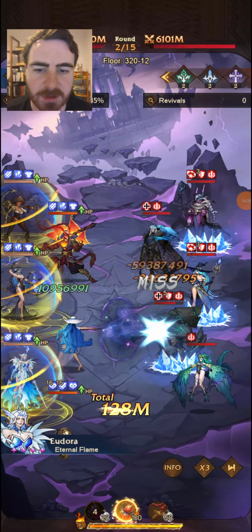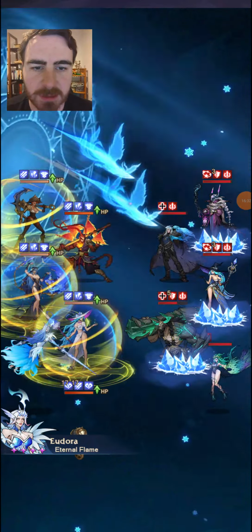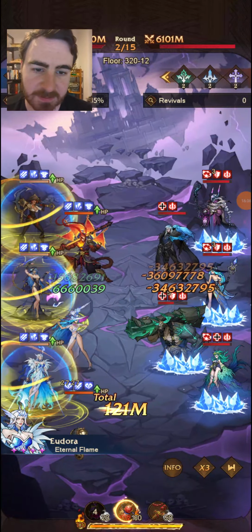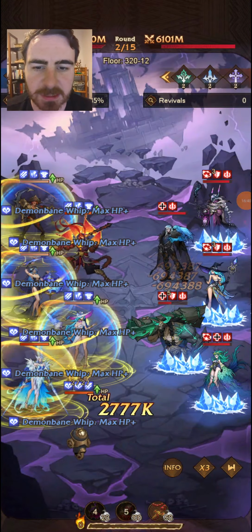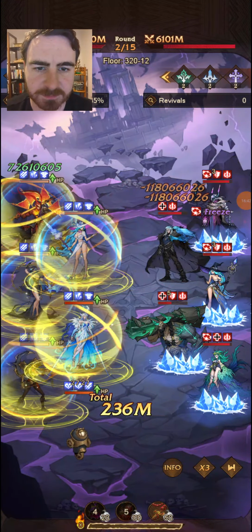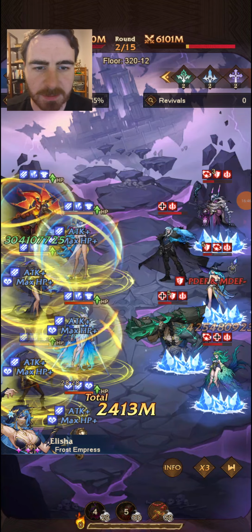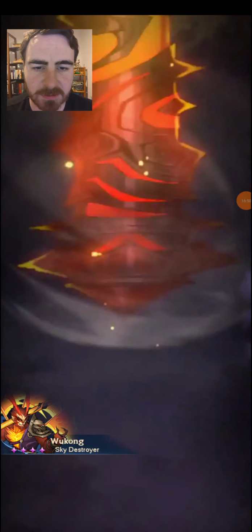So as you can see, we've got max HP and attack stacks going up. We've got 17 at the moment, so we do get that increase of, look at all that. Yeah, with Eudora, enemies just aren't able to do anything, especially with like Karnak, for example. Karnak does so much work on this team, but enemies here should have no difficulty.